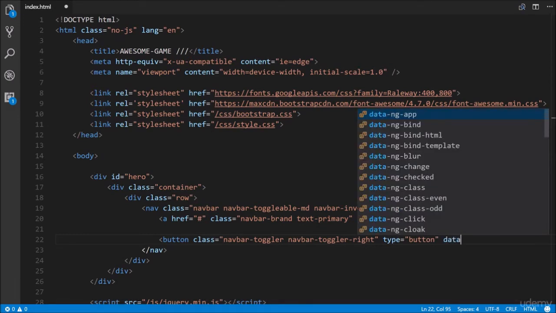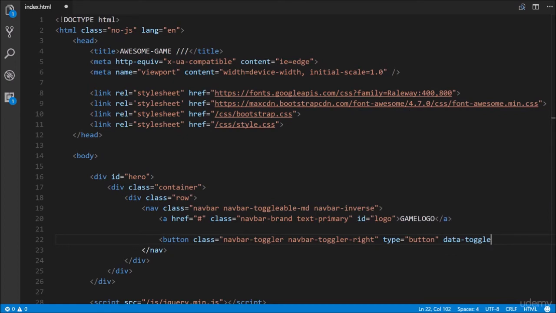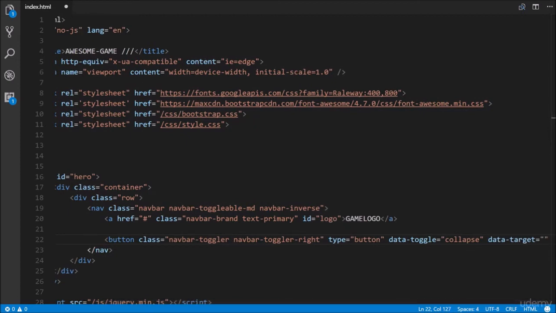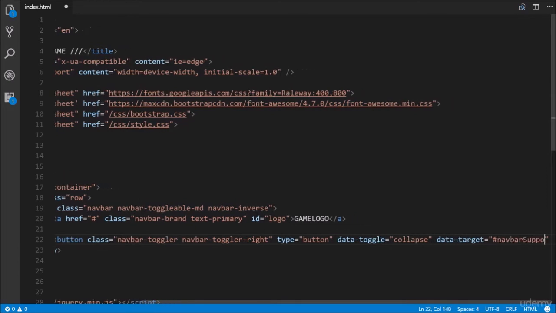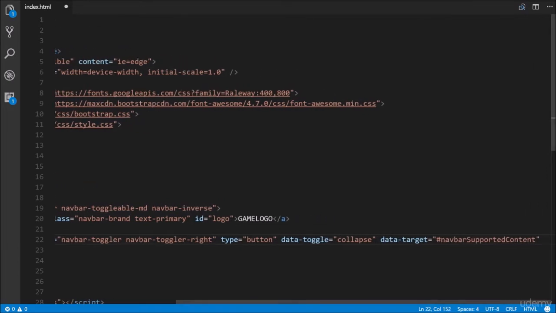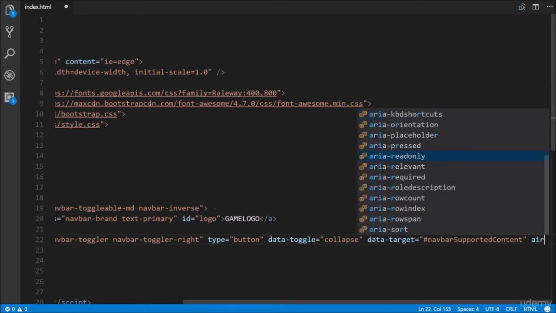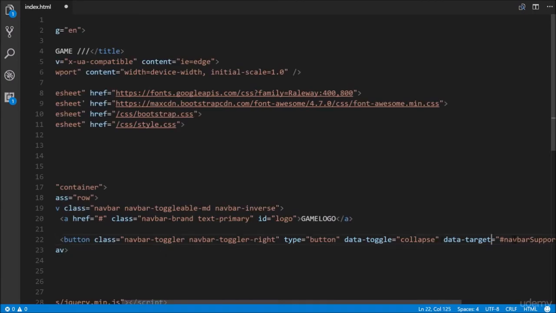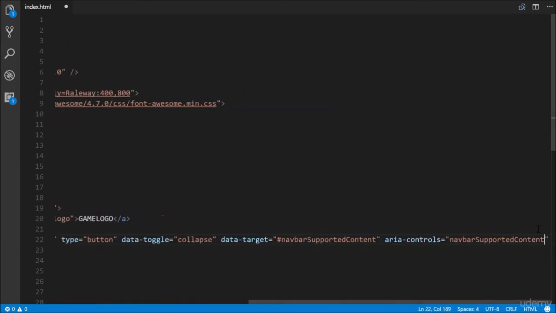We give it an attribute of data-toggle equals collapse, and then data-target equals, and then we put in the ID of the HTML element that we want to show or reveal upon clicking. So that will be our menu, which we haven't yet done. We'll do that just after this element. So navbar-supported-content. And then we're going to define aria-controls equals the same ID here without the hash sign there.